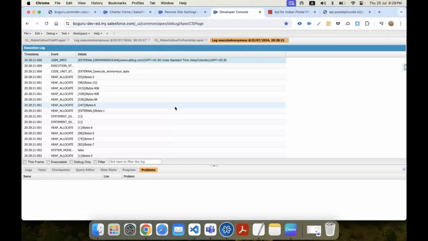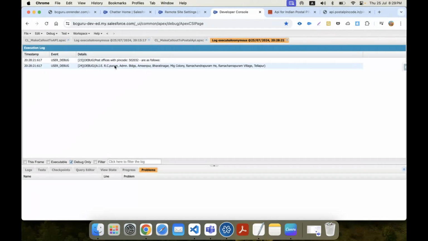So we are hitting that API from Apex code and getting the response. You can see here. So all the post office names we captured. Okay, post offices with a pin code, these are as follows.